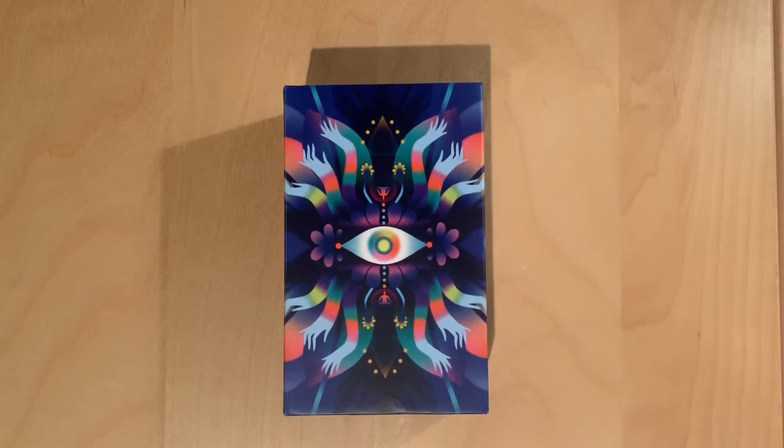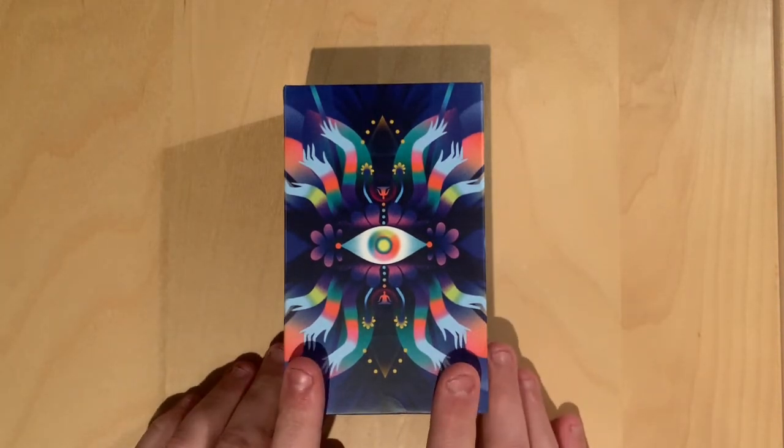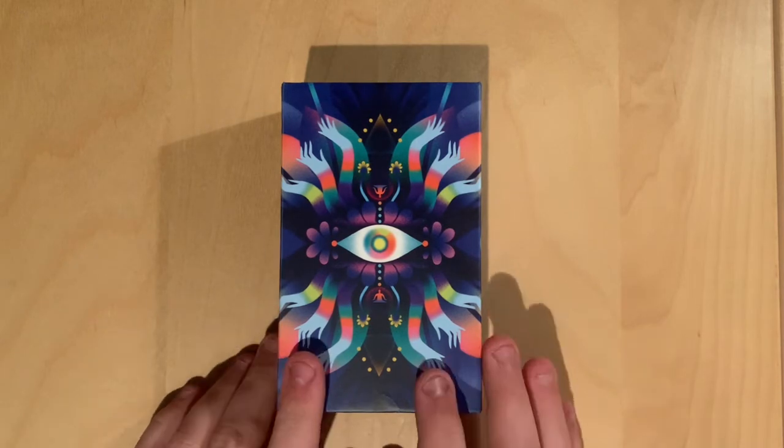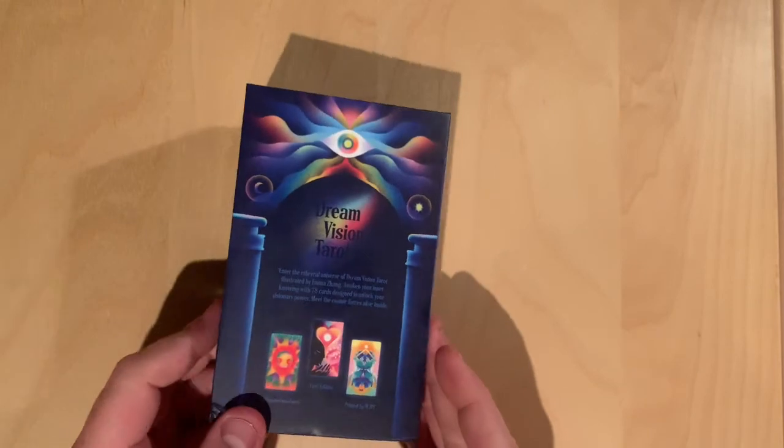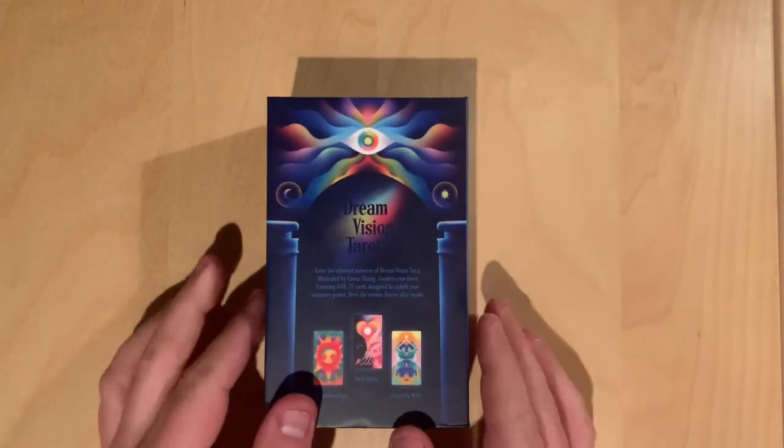I'm back again because I got this little baby in this week, and it's so gorgeous. It is the Dream Visions Tarot by Emma Zhang. It's a gorgeous little deck. Let's see what it reads on the back. Enter the ethereal universe of Dream Vision Tarot, illustrated by Emma Zhang. Yes. Awaken your inner knowing with 78 cards designed to unlock your visionary power. Meet the cosmic forces alive inside.